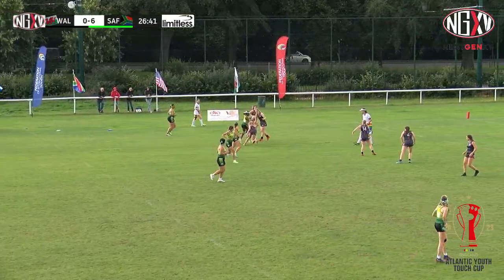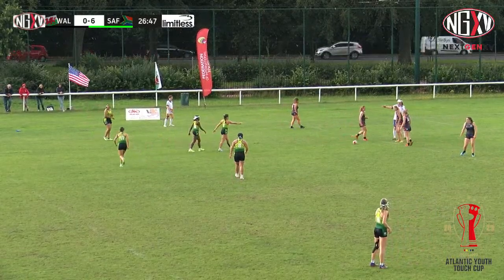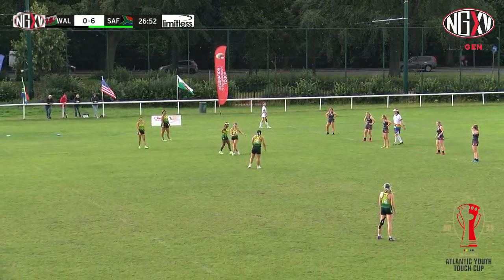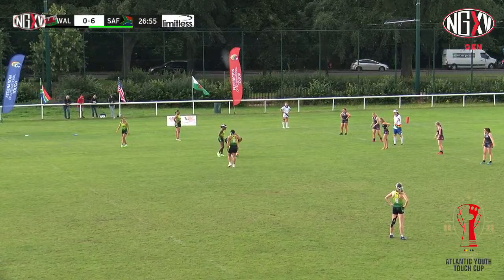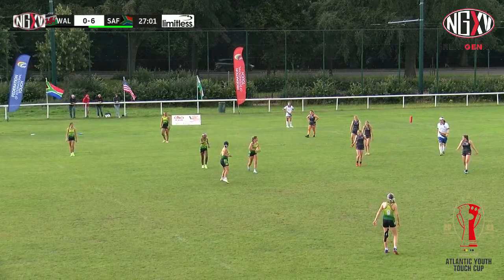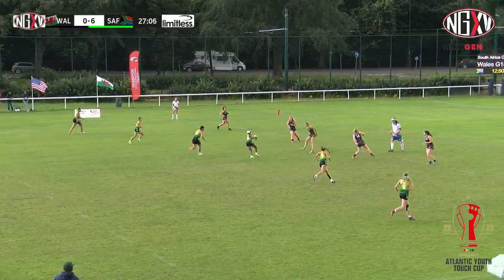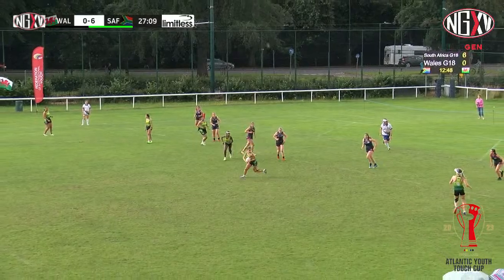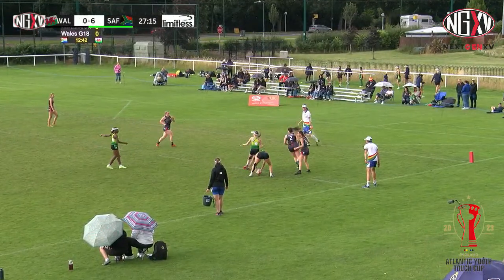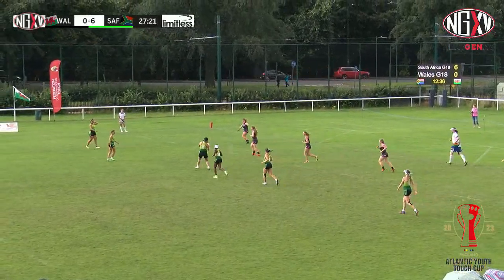This will be 5th coming now, so they've got 1 more to play with, but they don't quite recognise it. However, they get the penalty for offside, and they're able to have a fresh set of 6 and a crack at the line. Real opportunity here to try and engineer a chance for their 7th score. It has been, so far, a wonderful display from South Africa. Good hands just to check back and retrieve that pass that had gone slightly behind. Move out to the wide channel to a hat-trick scoring Kylie Barrow.